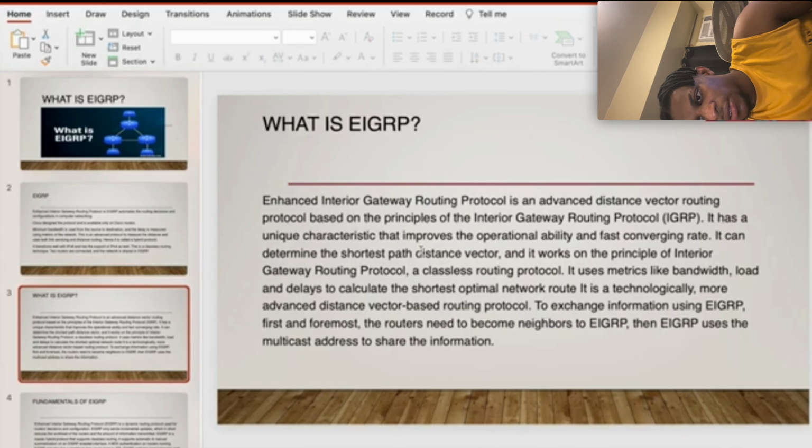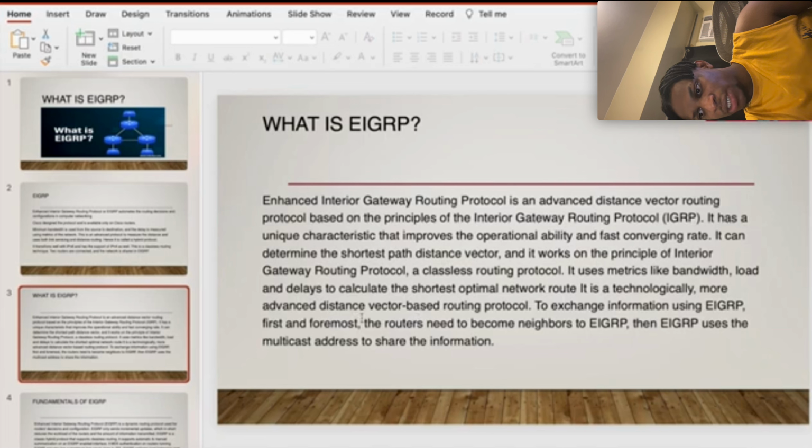Enhanced Interior Gateway Routing Protocol is an advanced distance vector routing protocol based on the principles of the Interior Gateway Routing Protocol. It has unique characteristics that improve the operational ability and convergence rate. It can determine the shortest path, and it is a classless routing protocol that uses metrics like bandwidth, load, and delay to calculate the shortest optimal network route.